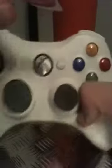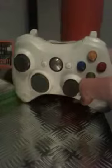Bend it a little bit, and place it on the Xbox controller. Okay, and this is RT here, and simply place the thing on the trigger. You want to press it down really hard.